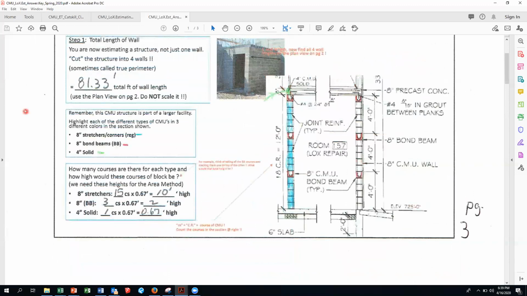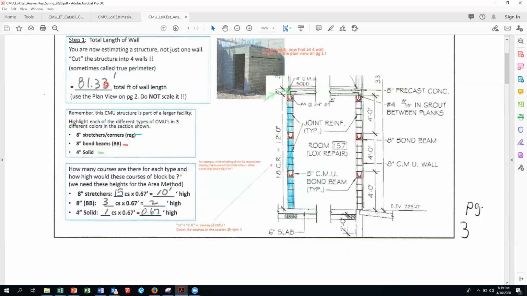The course method is 81 feet, and for every 4 feet, there's 3 blocks. So if you take that number and multiply it by 0.75, which is 3/4, you got your answer.